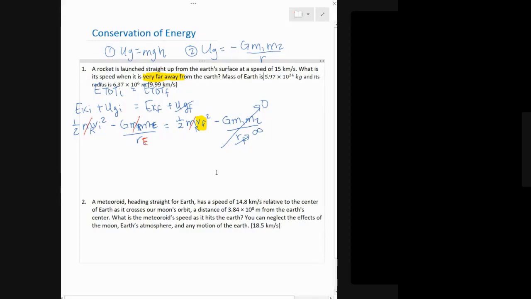All right, so then you can just plug everything in. You know the initial velocity, you just need to make sure it's in meters per second, and you're solving for that V final. So I'll let you go ahead and do that. Now note, if you were to just plug in all your numbers, your answer would be in meters per second, and you should end up getting 9990 meters per second. If you don't want the number to be so big, you can always use a prefix like kilo to make the number smaller, especially if you have several zeros at the end and you don't want to enter those zeros into your online quizzes.